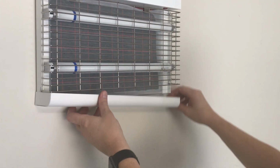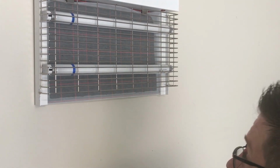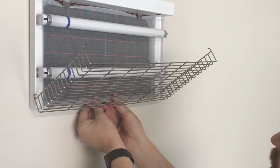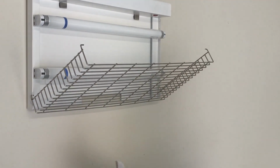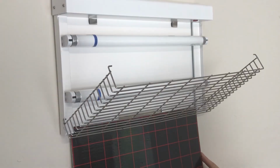Once your unit is installed, remove the bottom cover by pulling the pin on the right side and using your left hand to keep the cover steady, and then set it aside. Lift the cage wiring and tilt it toward you. It should hold steady on its own. Pull the glue board out of the cage from the bottom, and then peel the paper from the glue board. Be careful not to touch the adhesive.